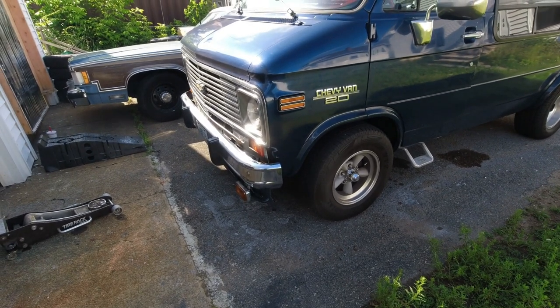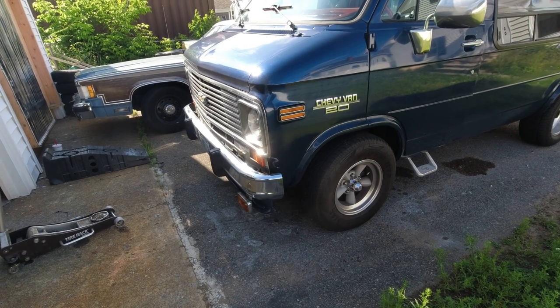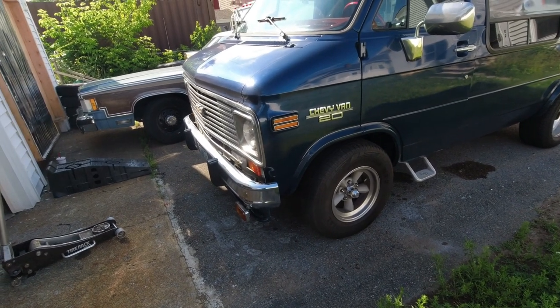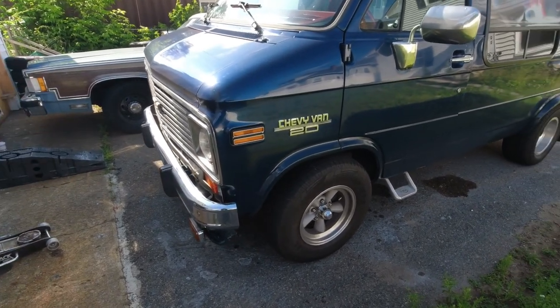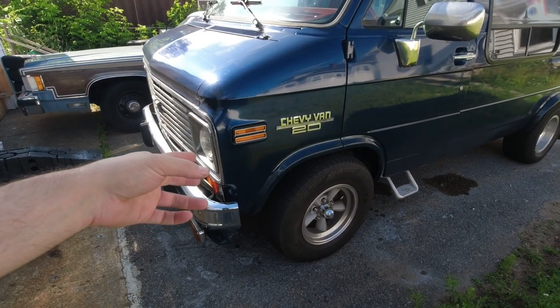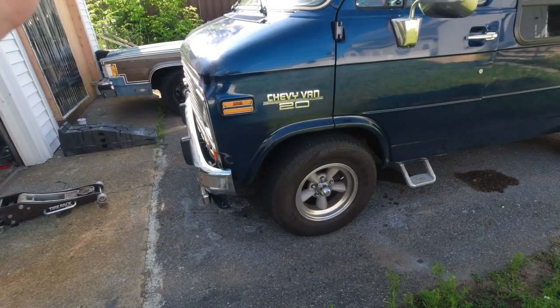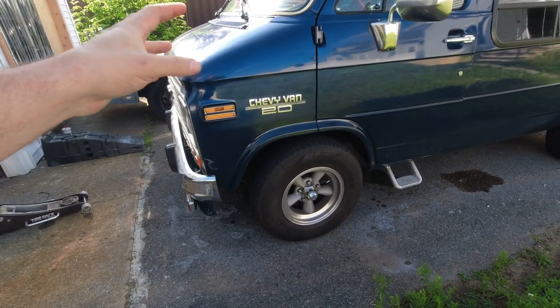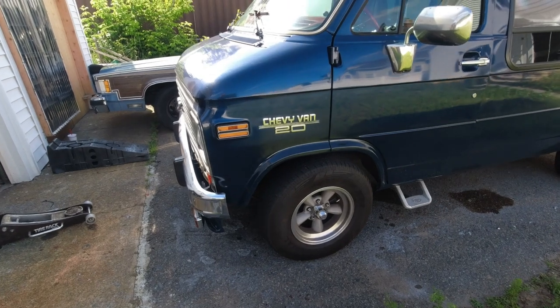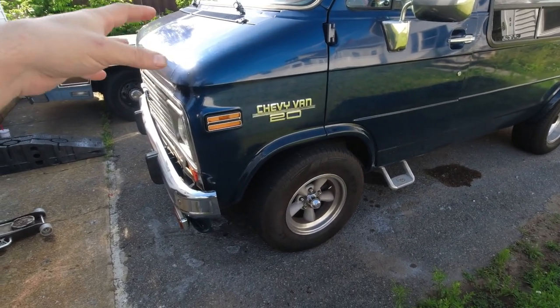But with all the other car problems I had I don't have time to pull the entire thing apart, especially the bushings. So what I'm gonna be doing is the brakes, which is gonna involve hopefully getting the rotors reground — hopefully they've got enough meat on them. New pads, all that stuff, and then replace the idler arm and the pitman arm because I know one or both of those is really bad.